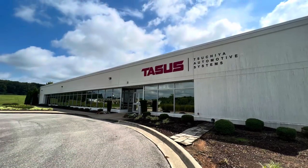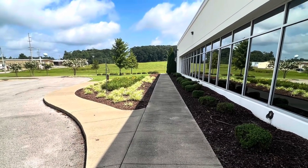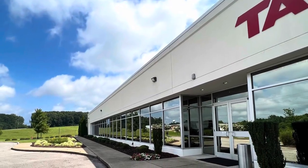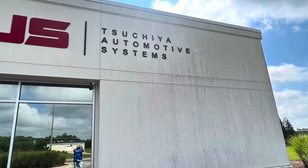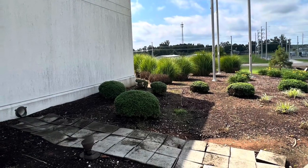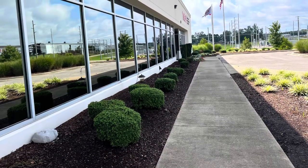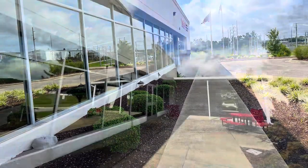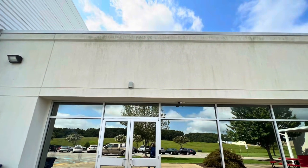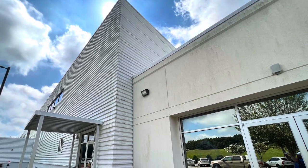On a building like this I would definitely come in over 15 cents a square foot at the very minimum, because look at the front — it's going to take a lot of SH, and this sidewalk is going to take a lot of SH too. You also want to make sure you're not killing any of the plants, so you want to neutralize and have somebody always watering the bottom down here. We're going to be very careful around these windows — you don't want to get any chemicals on the aluminum. I would come in over 15 cents a square foot. The last thing you want to do is bid it so low that you lose money, or get on the job and kick yourself because it's more work than you planned for. I see that happen all the time.